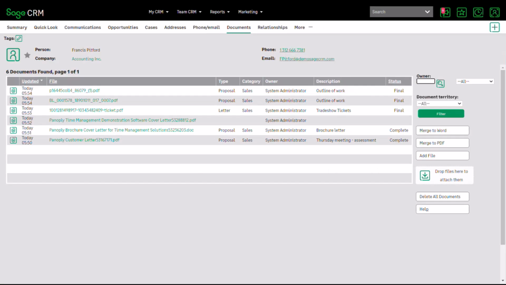Now we can see while we're on this tab, looking at our documents, that on the right-hand side, we've got a delete all documents. Now my delete all documents is appearing because of the same reason why I had a delete all communications. I have mass update rights, mass operations rights, and I can confidently now look to the removal of this.